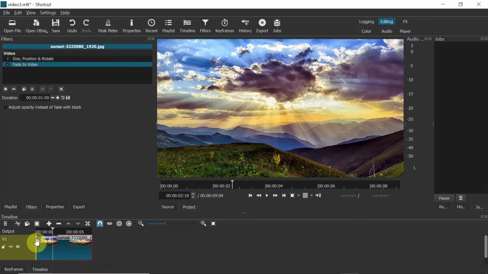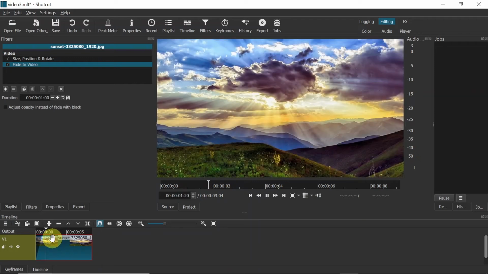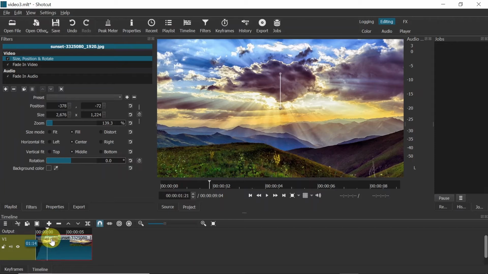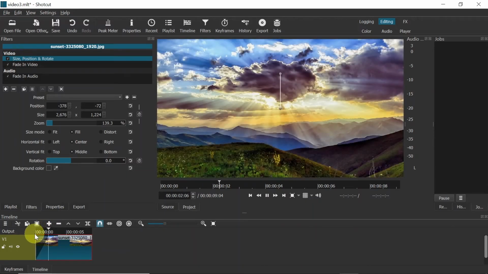And then over here you can see there is a shade. So that means it will become visible from black to the photograph. So as you can see, let me show you. As you can see, it was going from black to the photograph color. And of course we can increase the length of it or decrease it by dragging it over here, just like I'm doing right now. So let me change it to 2 seconds fade in, for example, and now it will be a little bit longer gradual fade in.